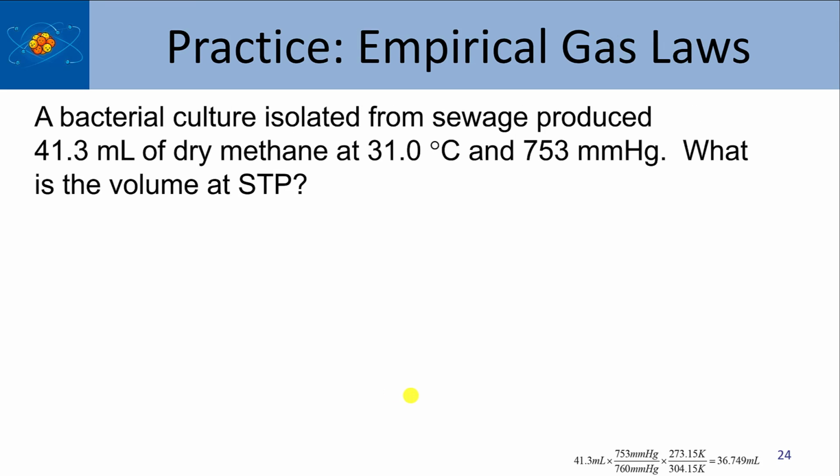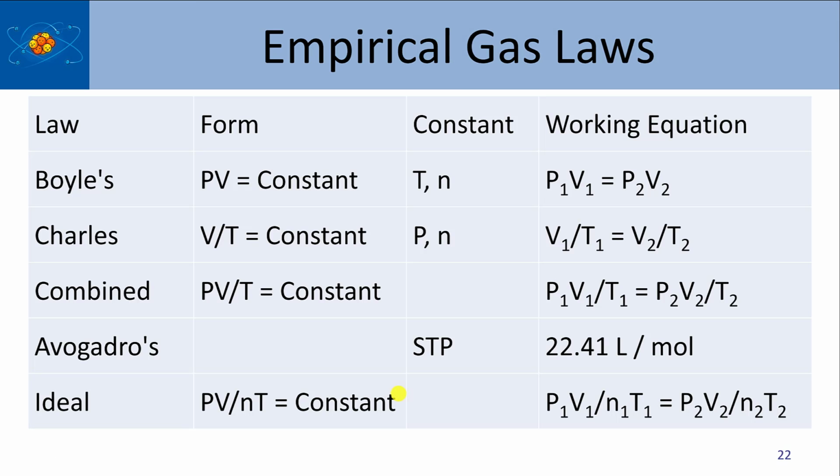But I wanted to show you how you would use a law that looks like this, like you use Boyle's, P1 V1 equals P2 V2, or Charles' V1 over T1 equals V2 over T2. You can bypass knowing which law it is if you just stick with this relationship down here. I know it looks a little bit complicated, but I'm going to write it out for you so it makes a little more sense.